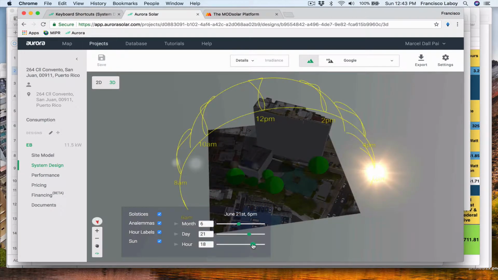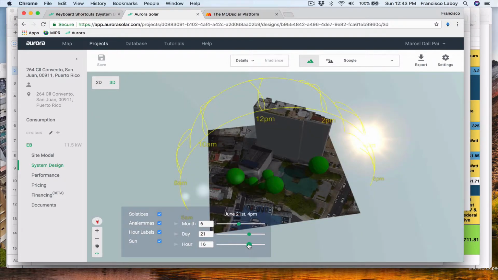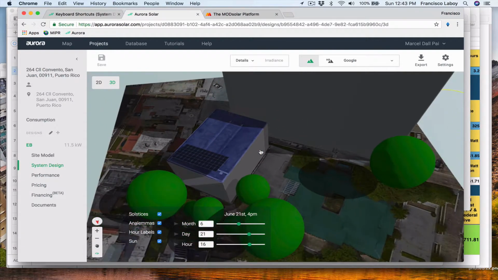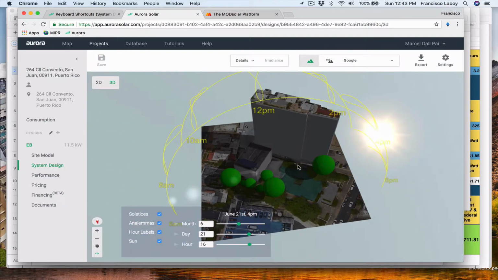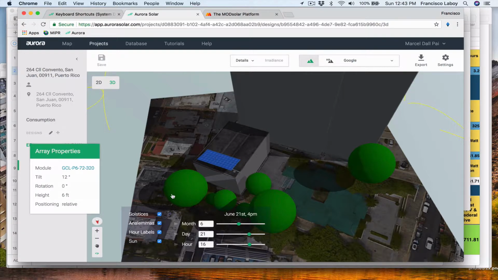just around 6 o'clock, this is where basically it's not an issue of shading. As you can see, maybe by around 4 o'clock, we have a little bit of shading in this section here. Okay, but that's not an issue as our array is right here.